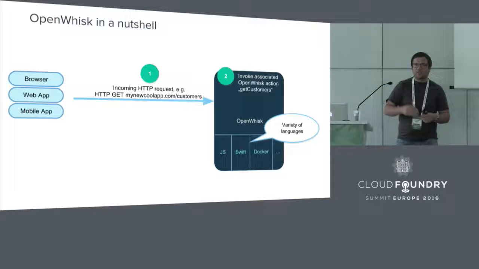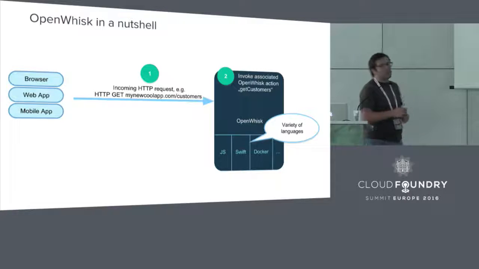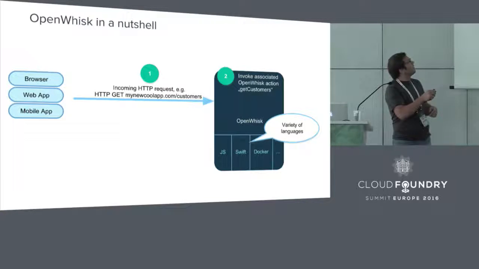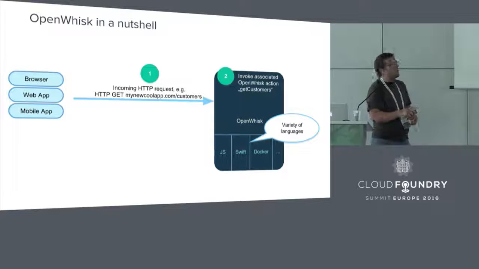Of course, what you can also do is invoke a little action in a more direct fashion. So you can invoke it by doing just an API call, namely a REST API call. So imagine you have a little web application or a little mobile application supposed to list a set of customers. So what you probably would do is have a little button in the web application or mobile application, and once it is clicked, an API call is made, and then it ends up at the OpenWhisk engine. We determine once again the right action to be executed, and the action would contain the code that can then connect to the database, fetch the right subset of customers to be displayed, and hand it back to the web application or the mobile application.